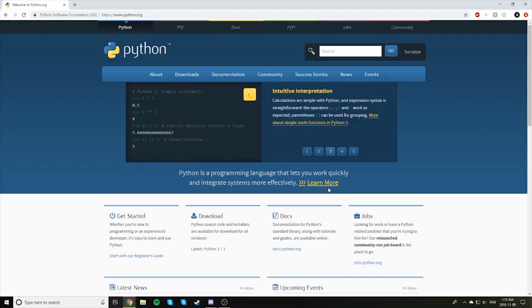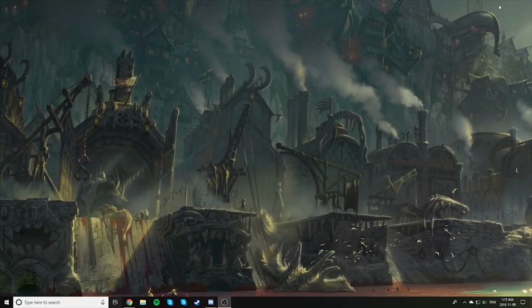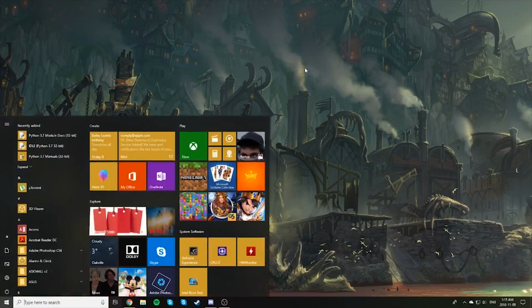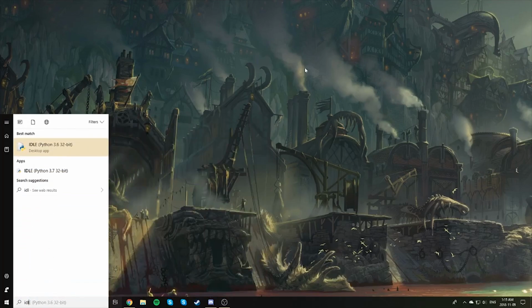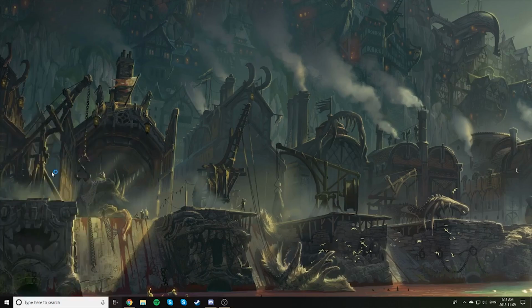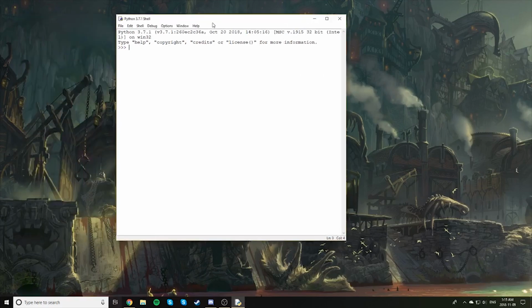We've installed a couple other things with it. I'm actually going to close this down, and we're going to open up one of those things. So probably the most important thing for the beginner Python user that we've just installed is IDLE. And IDLE is an IDE where you can program your Python in. You know, put your code in, run it, things like that. So I'm just going to go to my start menu, type in IDLE, just like that. And as you can see here, Python 3.7. Just ignore the Python 3.6. That's just the version that I had previous to this. So we're just going to run IDLE 3.7, and boom.